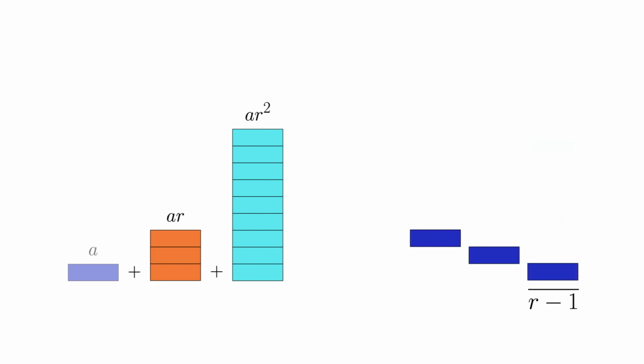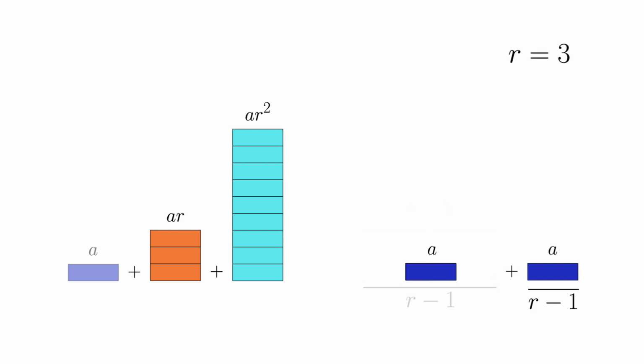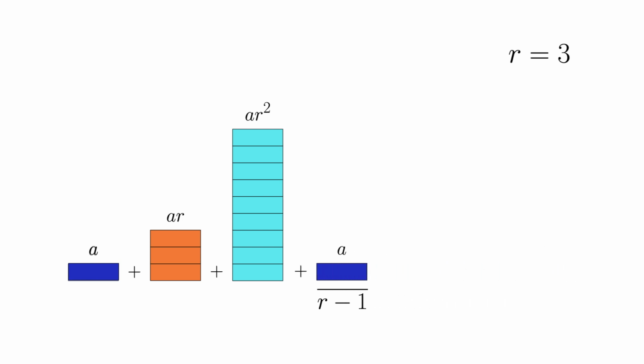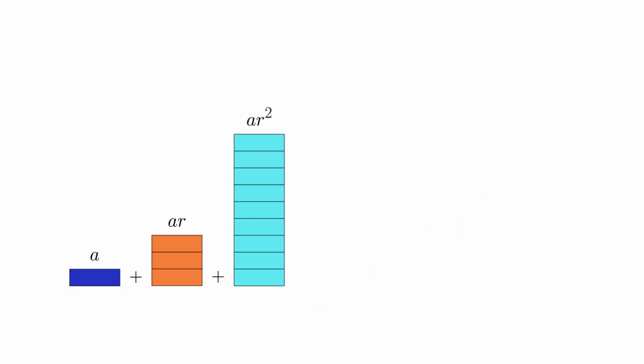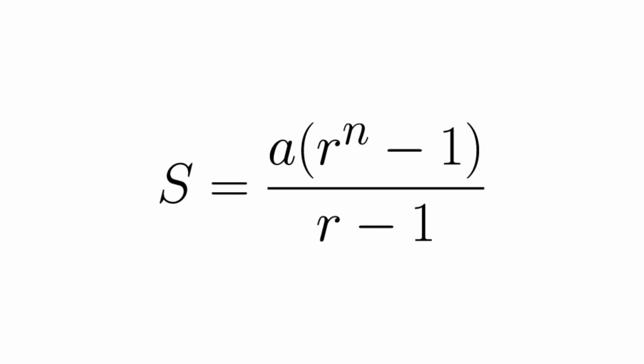The remaining part will undergo the same process of splitting into groups and reducing by division, but this time we arrive at the first term and the residual term. This is where the second part of the equation comes in and cancels the residual value, giving us the series sum. Hence, this equation gives us the sum of any geometric series, since the process followed is applicable to any number of terms.